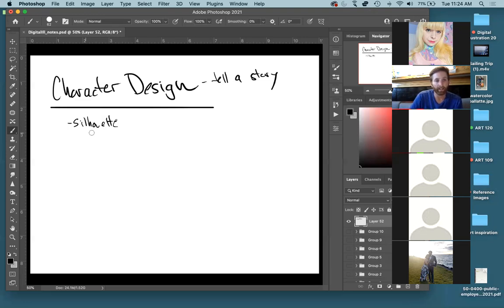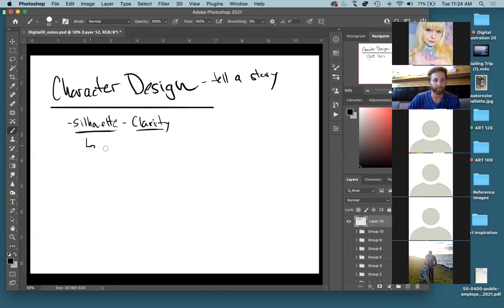So when you are designing your characters, the most important thing should be the overall silhouette of your character. Okay, so that means even if your character is filled in solid black just as a silhouette, you should be able to tell who that character is. So you want to design those silhouettes with clarity. You never want someone looking at one of your drawings or your illustrations and being like, wait, what character is that there? You should make it super clear to the people viewing it.